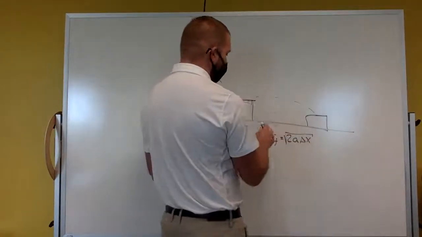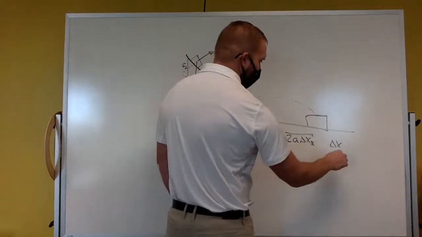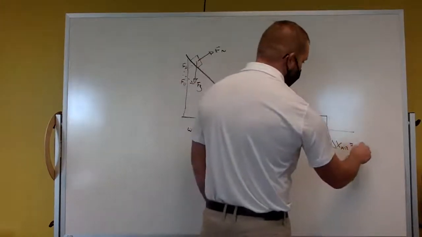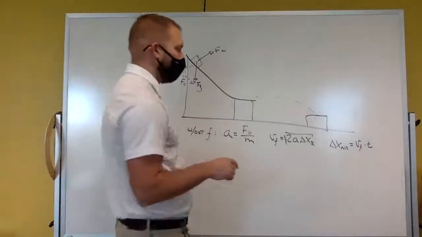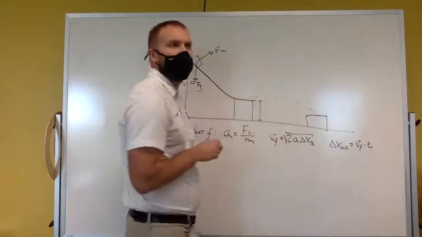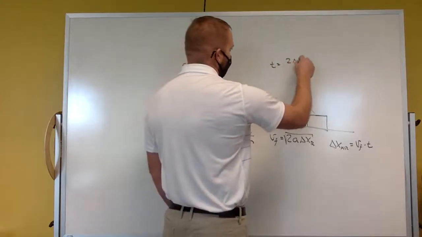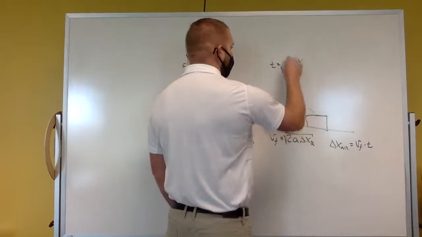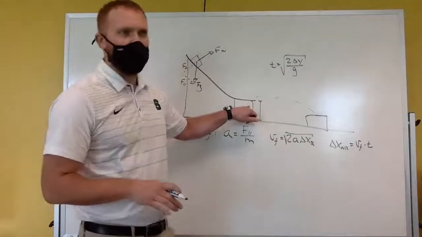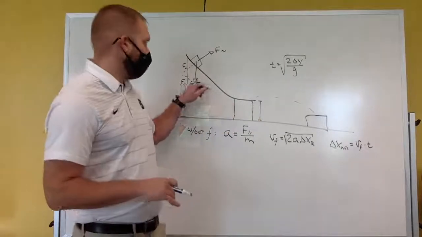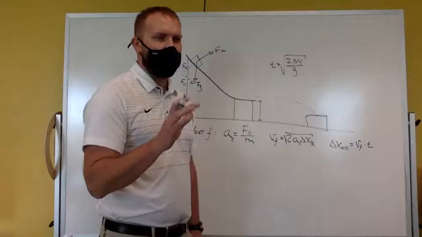And then I could figure out my displacement, this displacement. So this is displacement on the ramp. This is displacement in the air, right? That would be velocity final times time, right? And if I know this height here, I could find the time, where the time is going to equal the square root of 2 times my change in position y over little g, okay? I'm shortcutting a lot of the equations that we would use, but this is no different than what we've done for projectile motion, right? One-dimensional motion down a ramp. We solved for acceleration, and that's the acceleration I would plug in there, okay? That's the acceleration on the ramp. Trey, are you good with that?